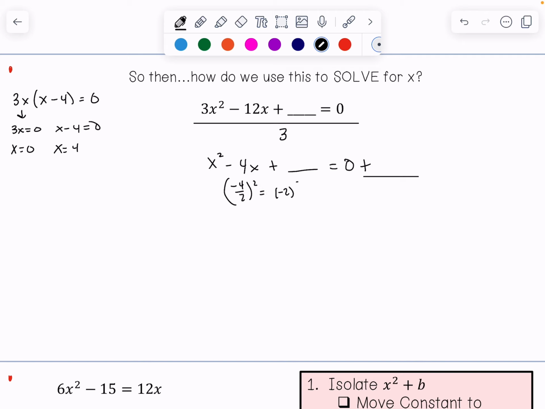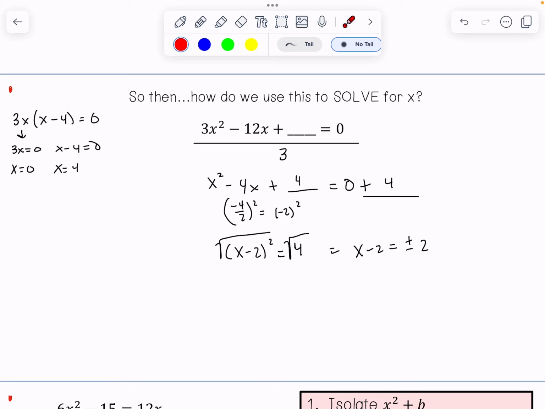This is really useful because now look, I just have something on one side that is squared and just a number. If I have something like this, a square and a number, I can go ahead and square root both sides. This leaves me with x minus 2 is equal to plus or minus 2. So this is important. When we're introducing our square root, we know that we have to do the plus or the minus because 2 squared is 4 and negative 2 squared is 4. This actually gives us our two possible answers.